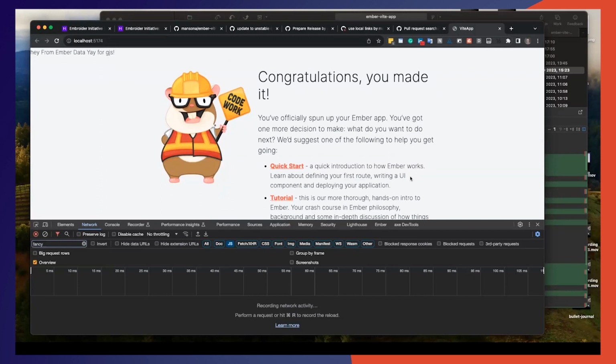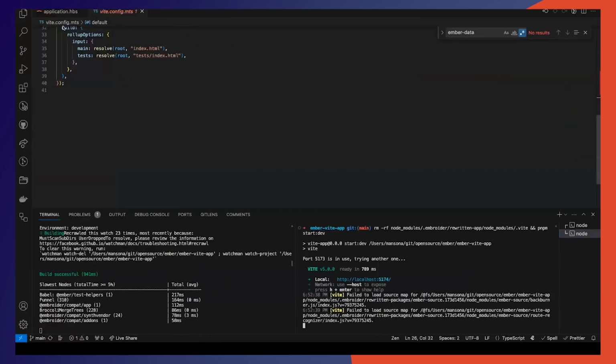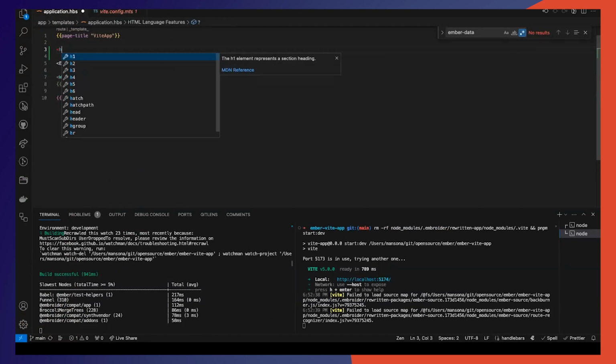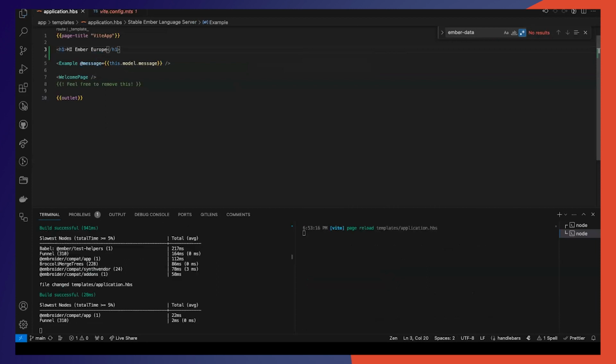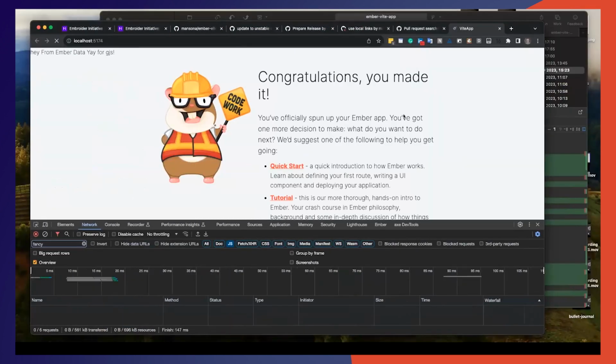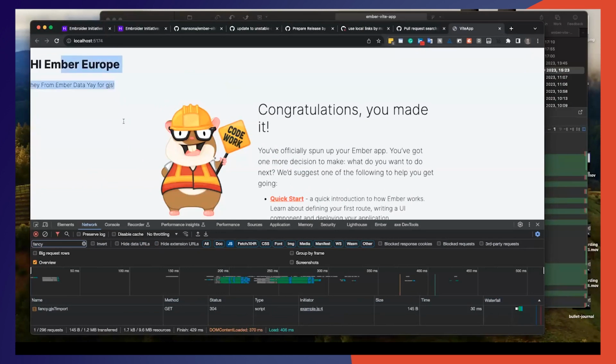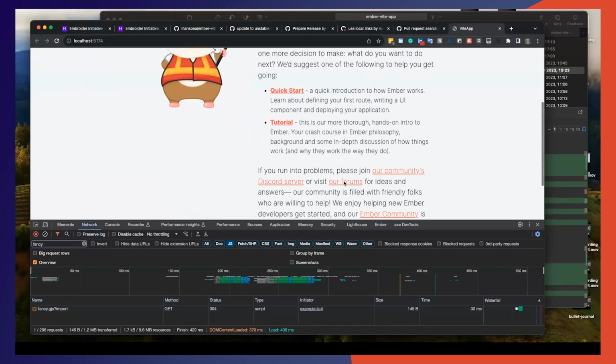Now, this is great. This is wonderful. Let's go and have a look and see what happens when we change things. Let's put a H1, "hi Ember Europe". I can't spell Europe. And we see that things changed and practically instantaneously things loaded.